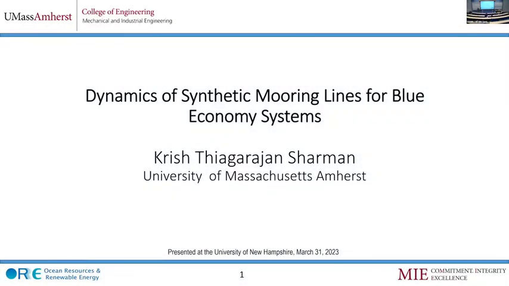So today I have the pleasure of introducing Professor Krish Sharman, who's the Endowed Chair in Renewable Energy and Professor in the Department of Mechanical and Industrial Engineering at the University of Massachusetts Amherst. He holds a PhD in naval architecture and marine engineering from the University of Michigan. He's been an academic at various universities in Australia and the US for the past 25 years. His areas of interest focus on design and fluid structure interaction, analysis of floating offshore wind systems, wave and tidal energy systems, coastal food production systems, and offshore platforms in general. Please welcome Professor Krish Sharman.